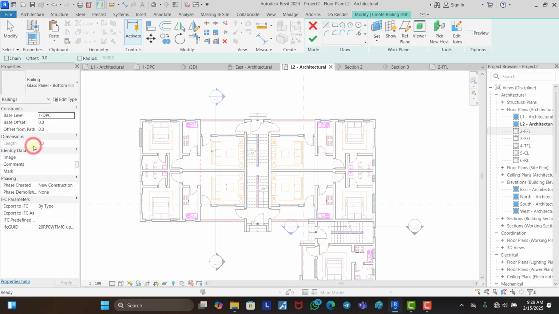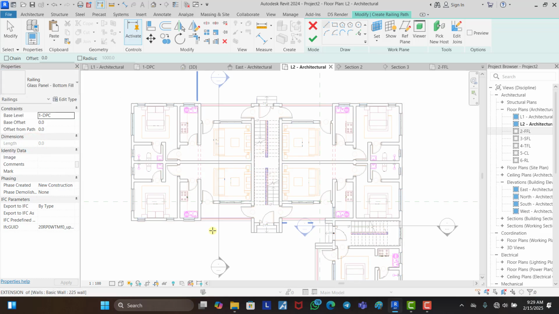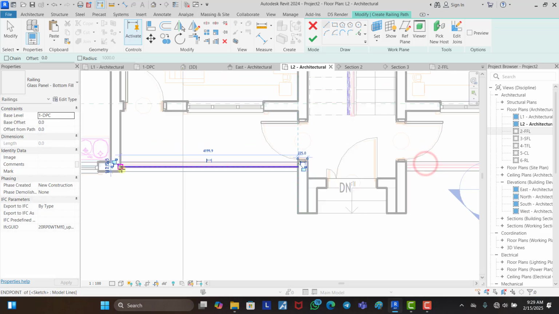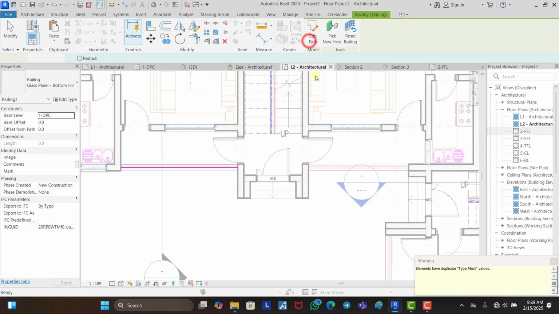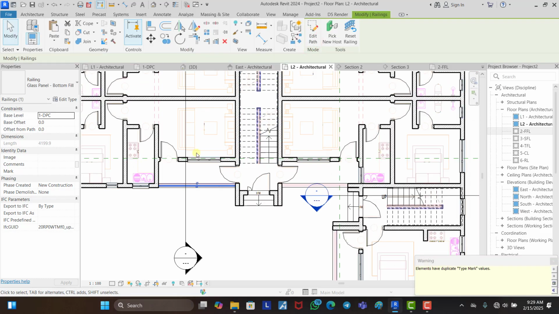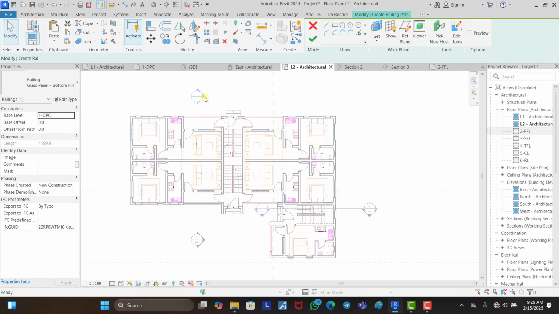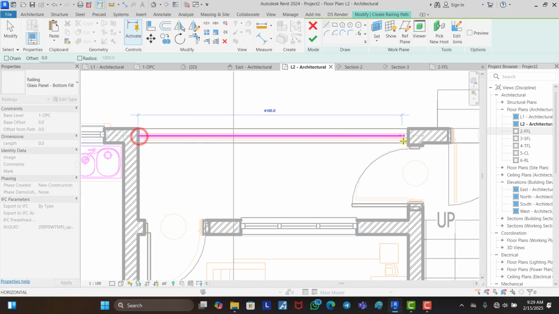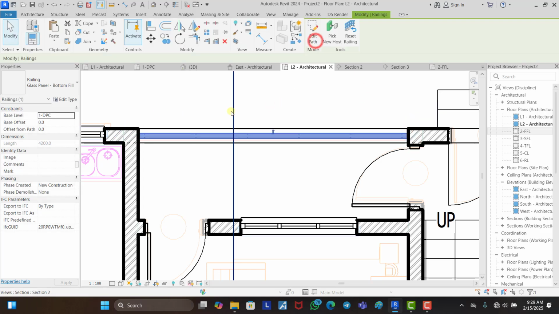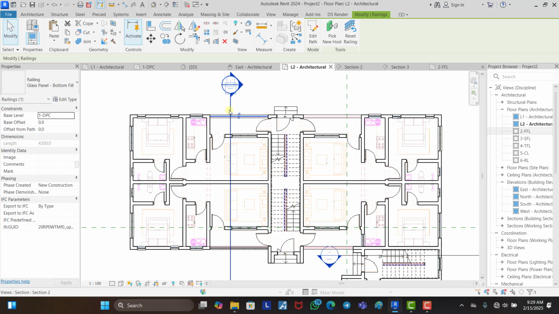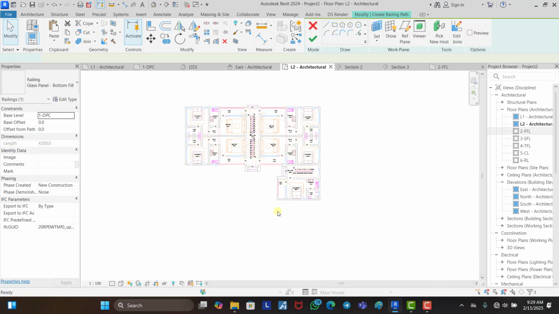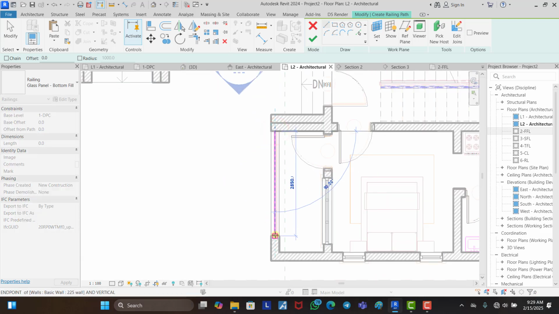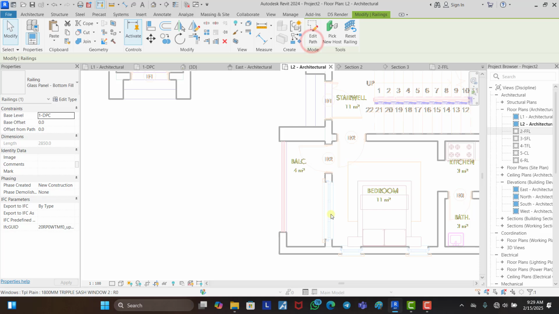So this will be making use of the glass railing. I think that's nice. It looks good. So click on this to this point, and we click on finish. Okay, then we click on CS to create similar, which is another railing. Click on this line and we create one from here to here. We click on finish and we click on CS to create similar again, and we create one more from here to here. We click on finish. Good.